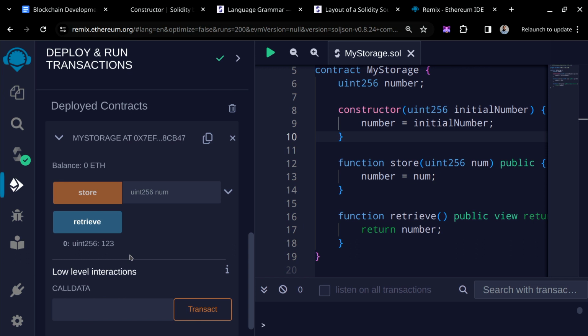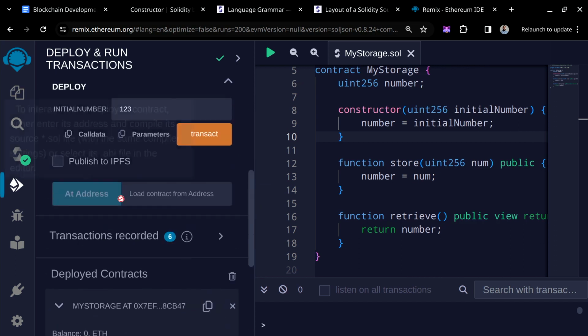This piece of code, this computation, is only computed at the deploy transaction. If I try to call constructor again, it is not possible. I can change it, for example, to another number, 500. It is 500 now. If I try to change back to 123 with the constructor function, there is no way to call it. Even if I deploy again, let me deploy again.